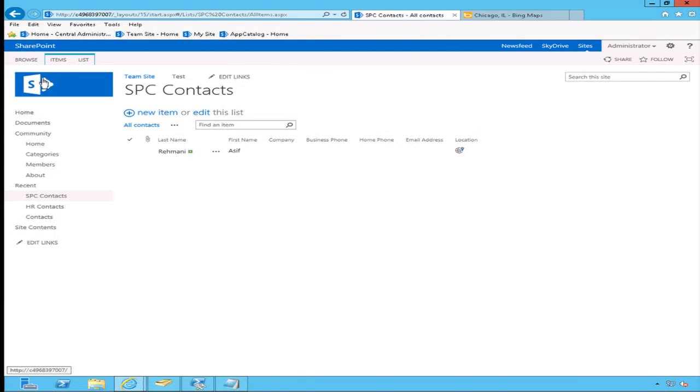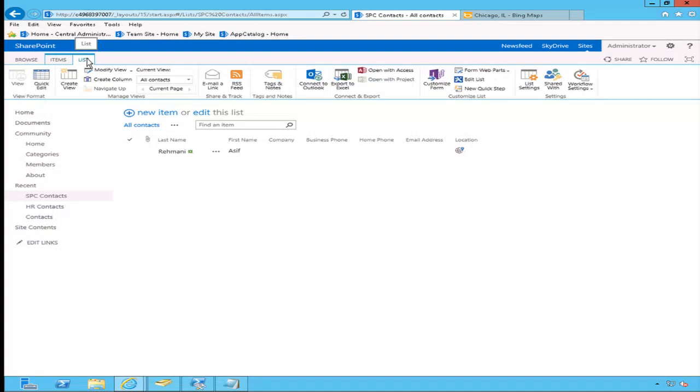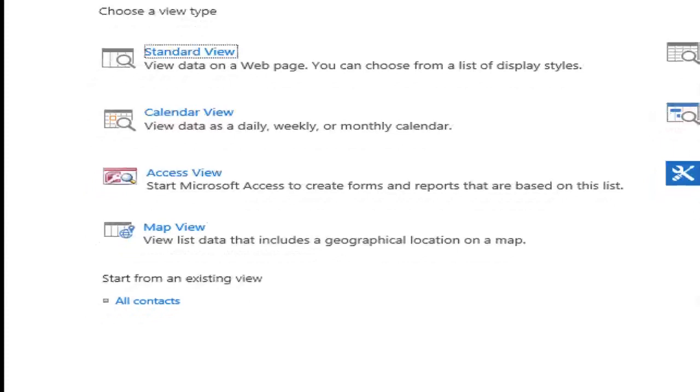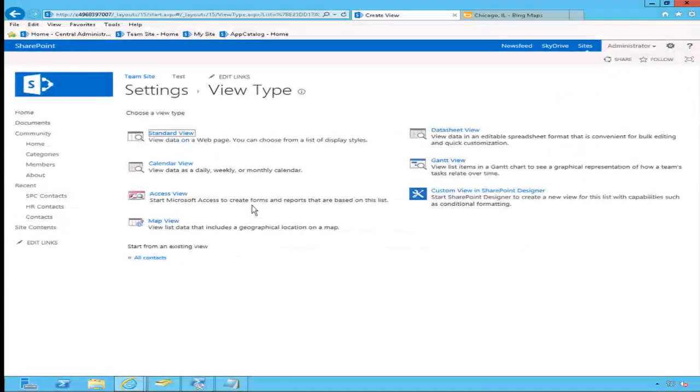So in this case, you go to the List tab. You go and say, you know what, I want to make a new view. So here you go, new view, create view. Now, I don't know if you guys know about this thing, but there's a new view also when you turn this thing on called a map view. How awesome is that? Cool. Yeah, I agree. Let's click on it, see what it looks like.